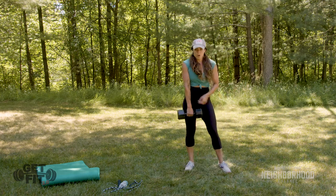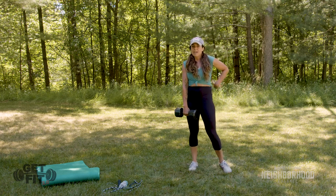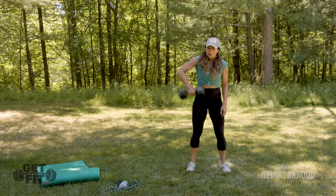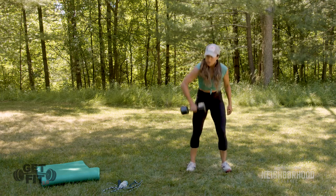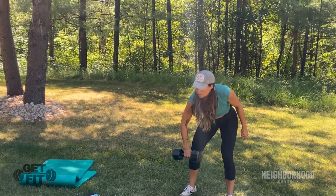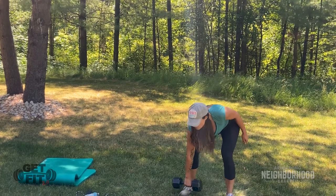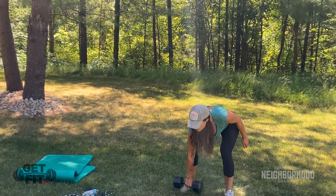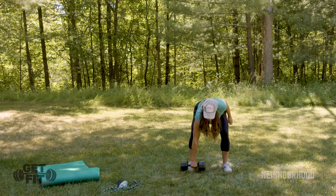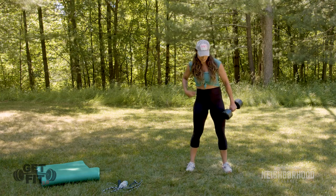Back to the other hand, we're gonna go with our deadlift to upright row. So the row that we just did works the back. The upright row works more of your shoulder. Keep that elbow nice and high. There's 5. Eight. 9, 10, switch sides.